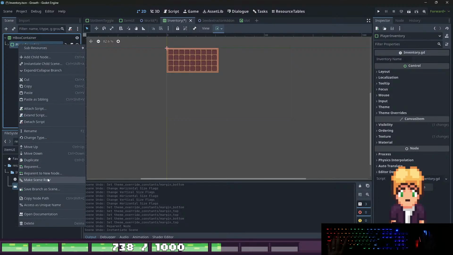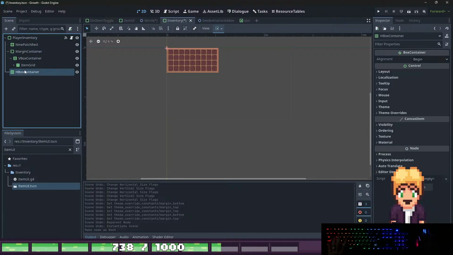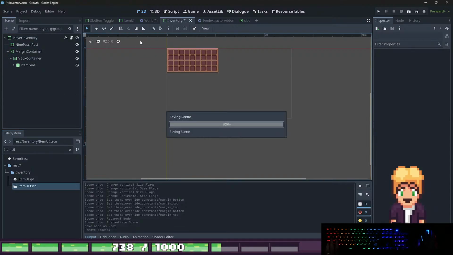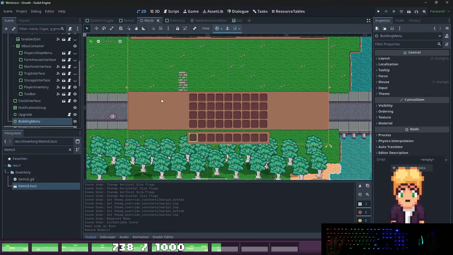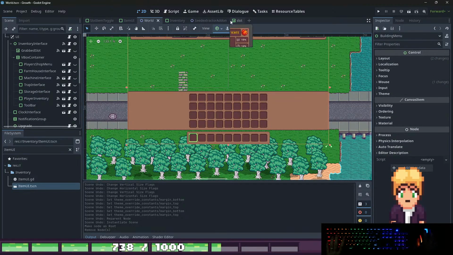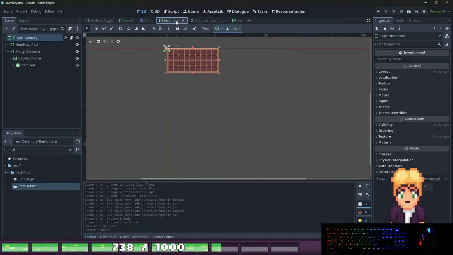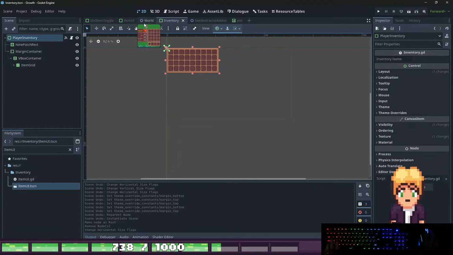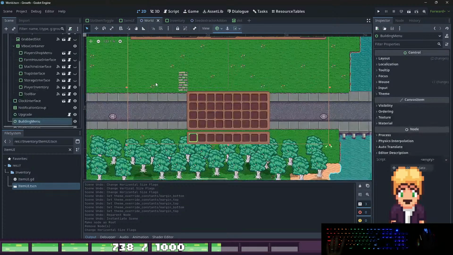Make scene root, this one, and delete this one. We save it, we go to World, and we just say that layer inventory is not expanding horizontal. Go to World, and now it's displaying properly.